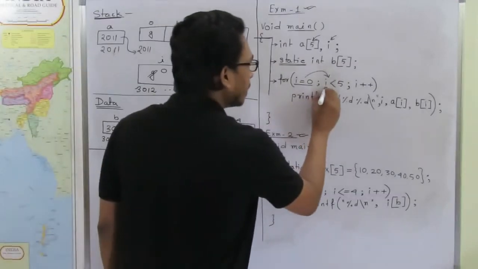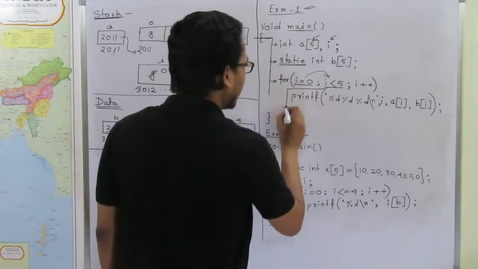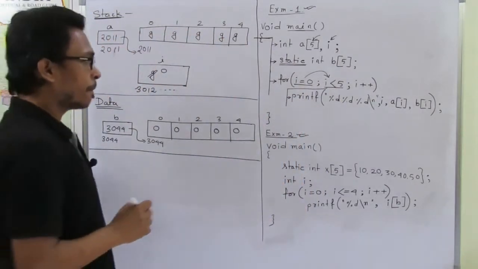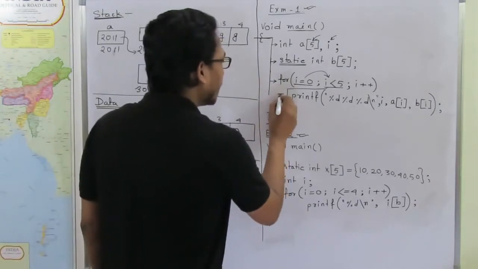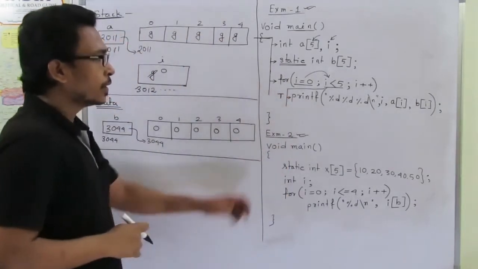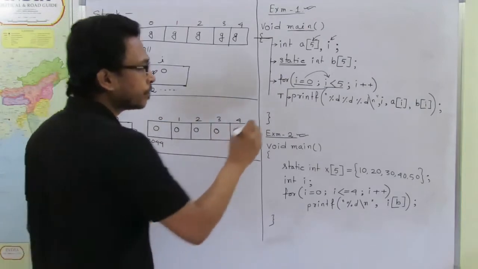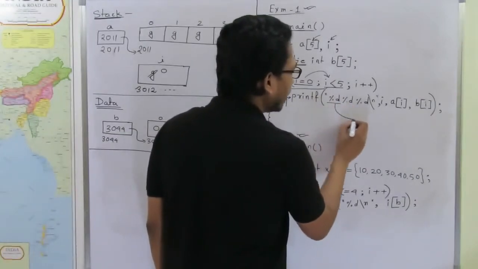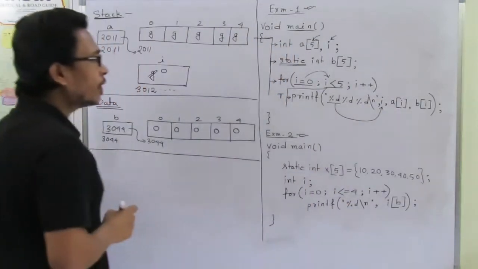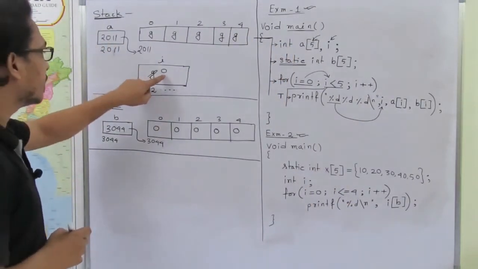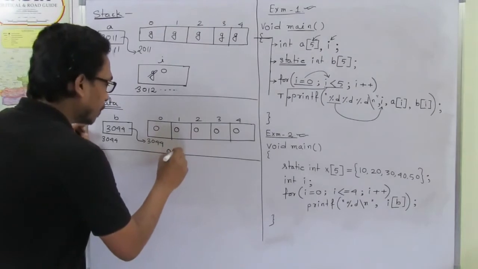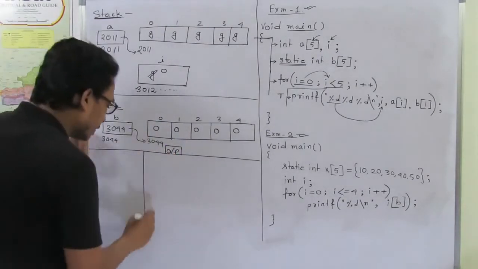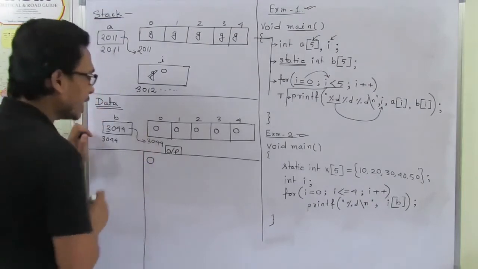As the condition becomes true, it will enter inside the for loop and execute this printf instruction. So what will be the output that this printf will give us? Inside this printf, %d is given for I. So what is the value of I? The value of I is 0 now. So this is our output: we will get the value of I as 0.